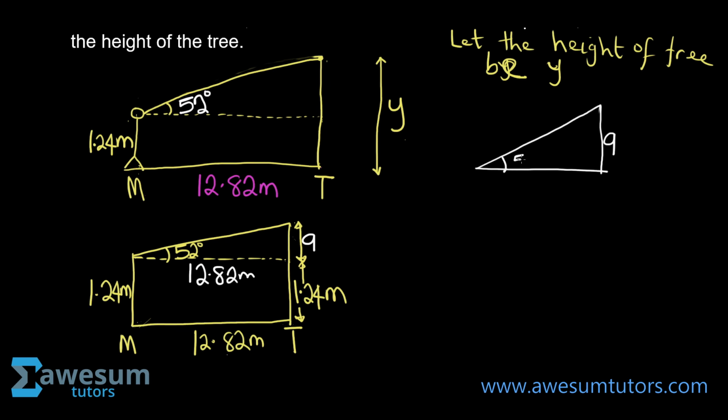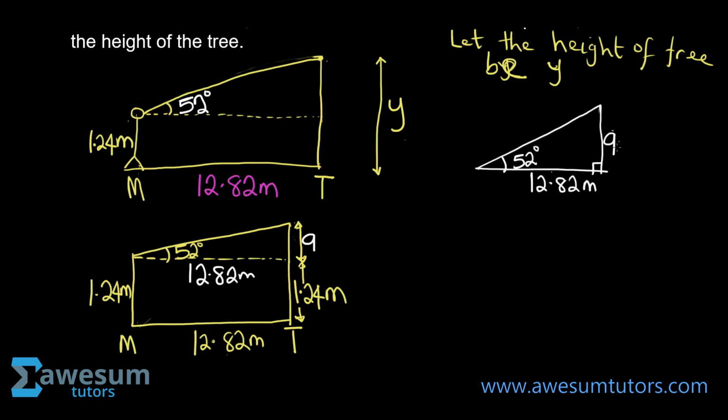This is the 52 degrees. And this is the 12.82 meters. Okay. Now, if you take a look at this, this is your right angle triangle. And this is your hypotenuse, which is the longest side. This is your opposite, because wherever the angle you are considering is facing is the opposite, and then the third side is your adjacent.